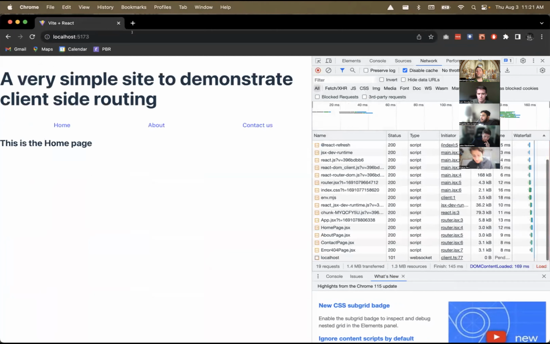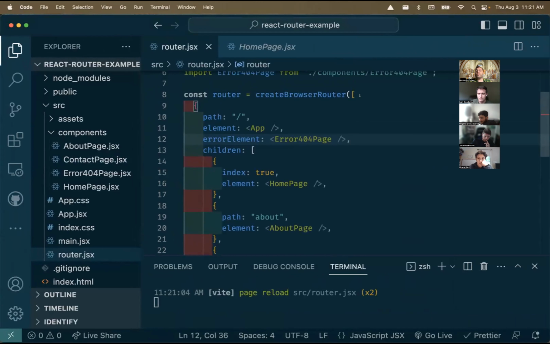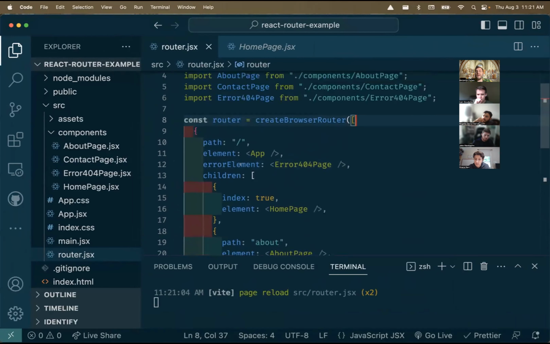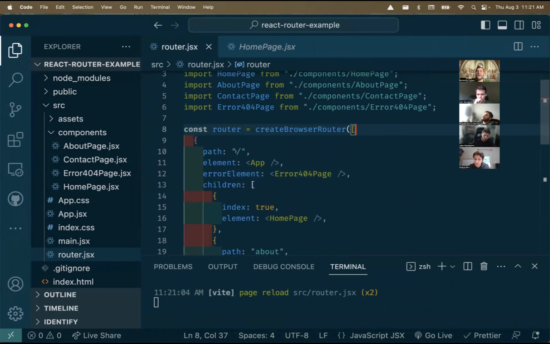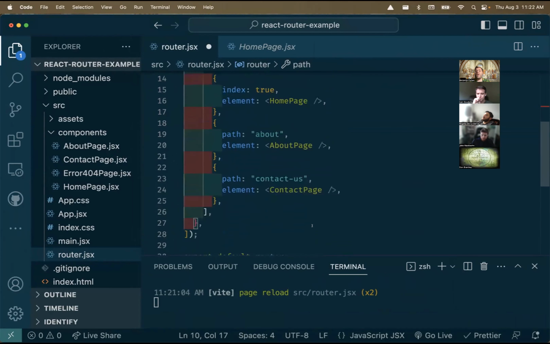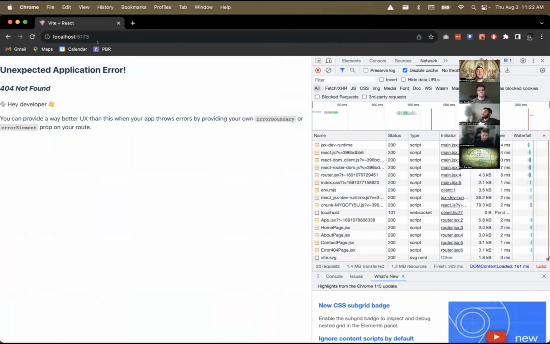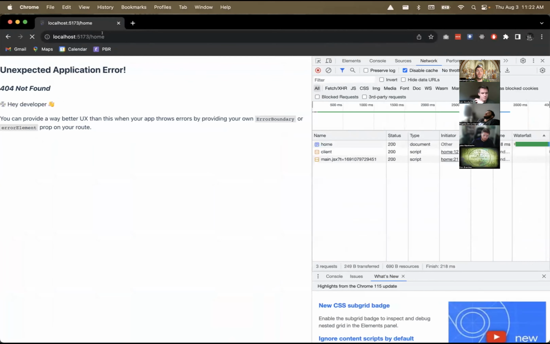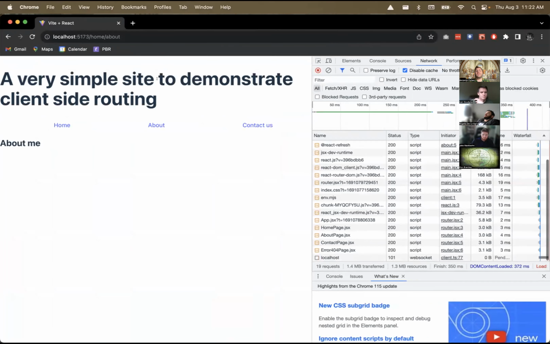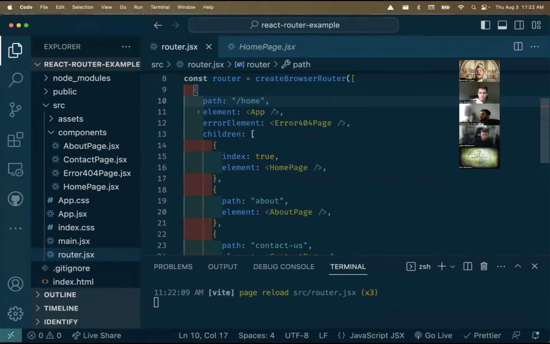But if you're saying, how do I get a random page to not show this? Well, that's why if we come back here, Browser Router doesn't take an object, it takes a list of objects. And that's because all this stuff I did here was relative to slash, but I could have made a totally different page. I could say, okay, everything here is actually relative to home. And then the rest of these are going to be home about and so on. So now if I come here and I say slash home, that's what I see. And if I say slash home slash about, that's what I see. But I can have an entirely separate page.